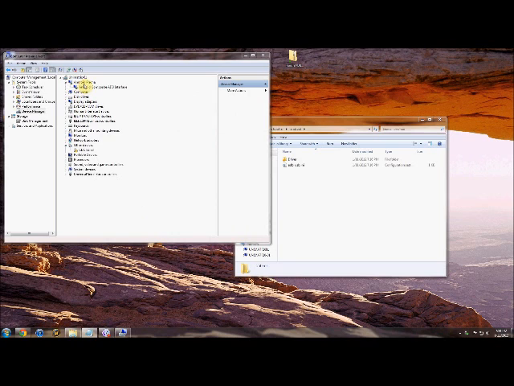In my list, you will see a new category called Android phone. Underneath that, Android Composite ADB interface. That is your Kindle now. From here on out, this is what the computer will recognize it as. Okay.